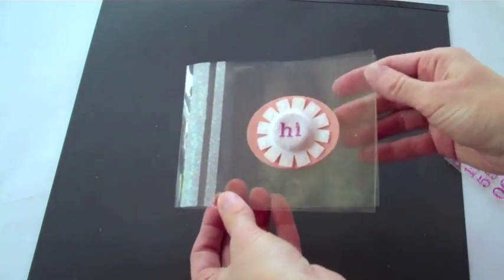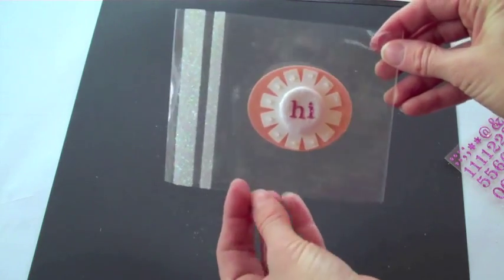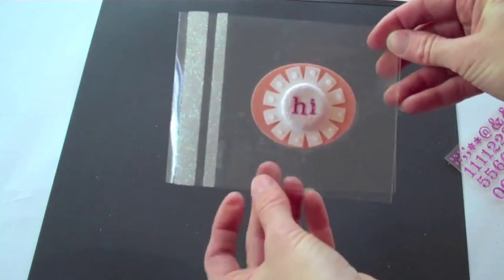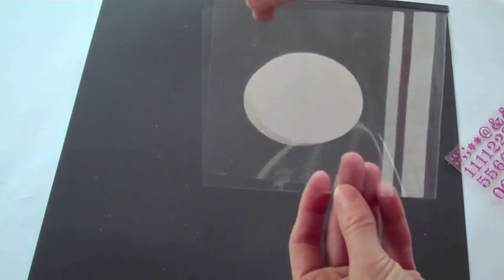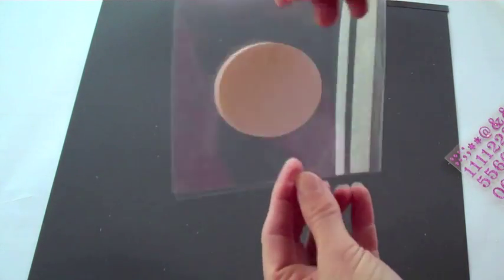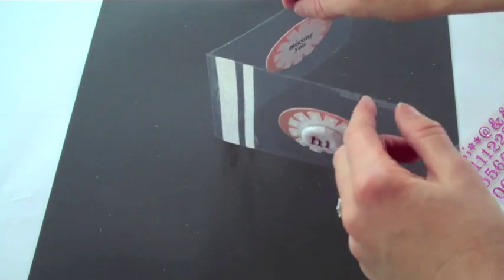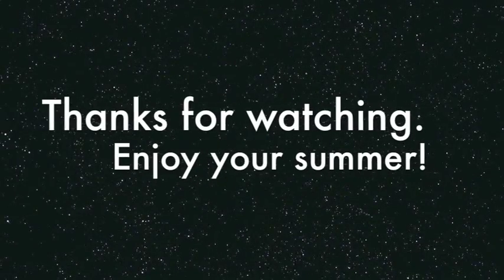So here you have it, the finished product. I love how it's just light and bright and airy. Your sentiments on the inside. And then if you turn it over, the back, I actually like to stamp something personal on the back or you can write something there. But it's just a fun little acetate with a glitter card stock.